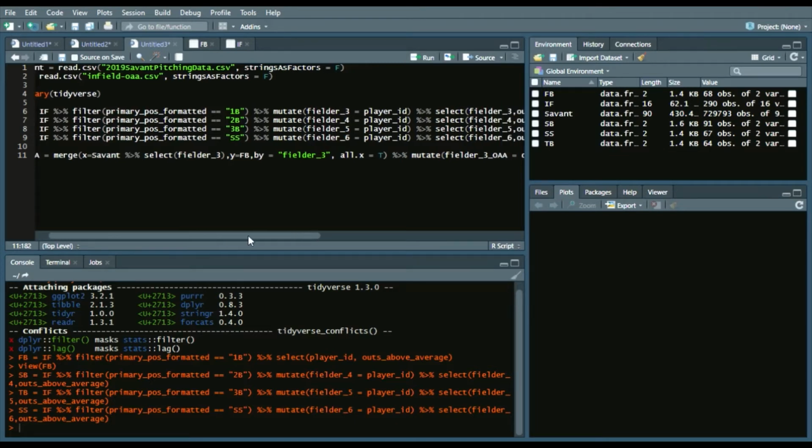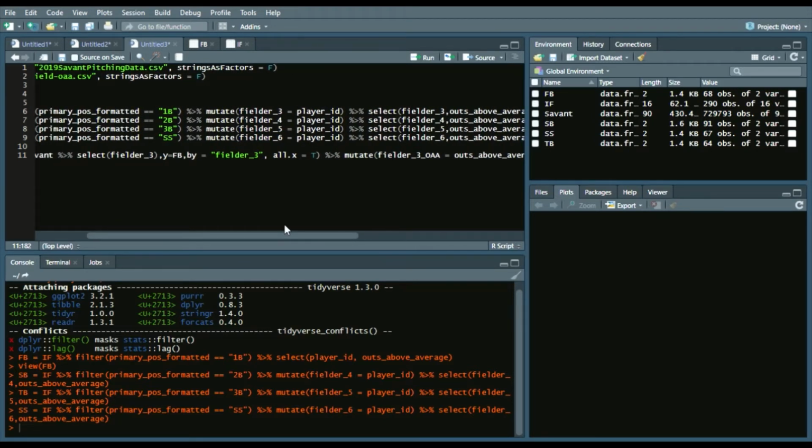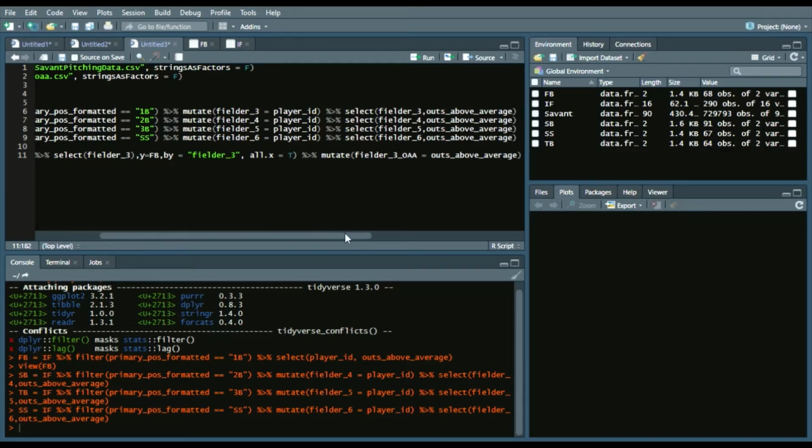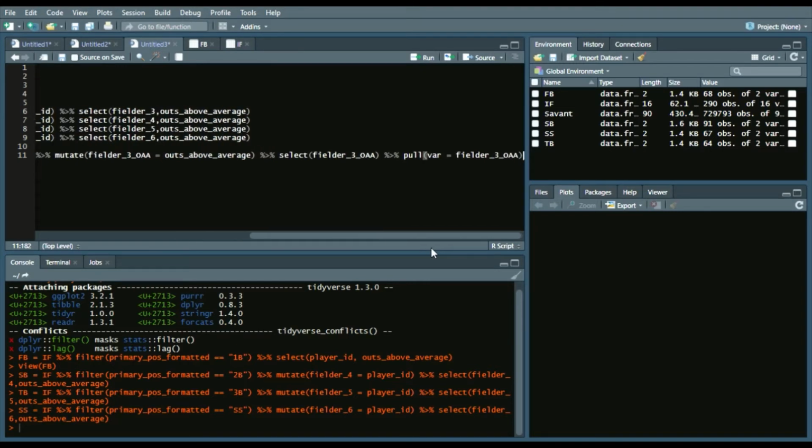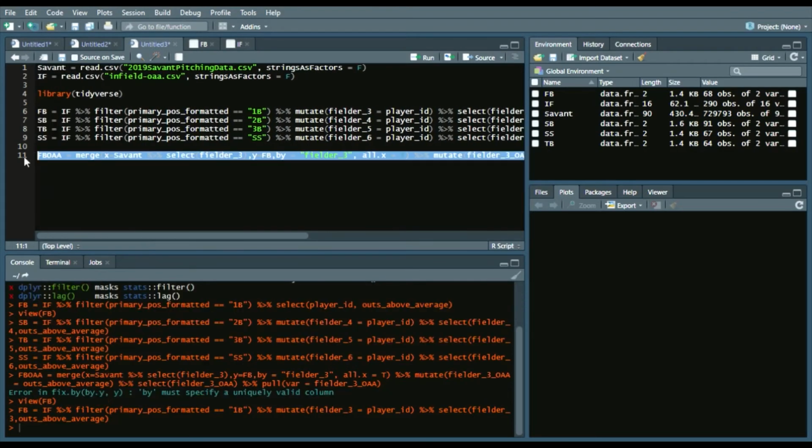We want all x variables because the data set might have a different player, so there might be some NAs. And then mutate fielder 3 outs above average equals outs above average, select fielder 3 outs above average, and then to get those correct values, we'll do a pull statement, so that way we can pull the variable fielder 3 outs above average. So we'll run this.